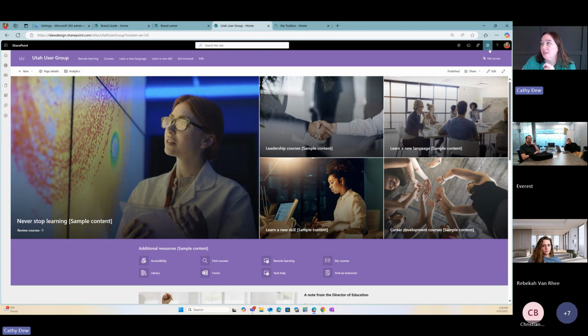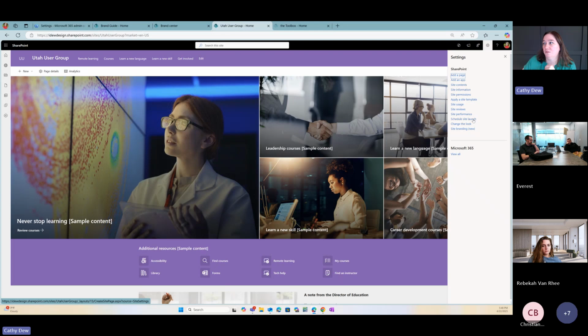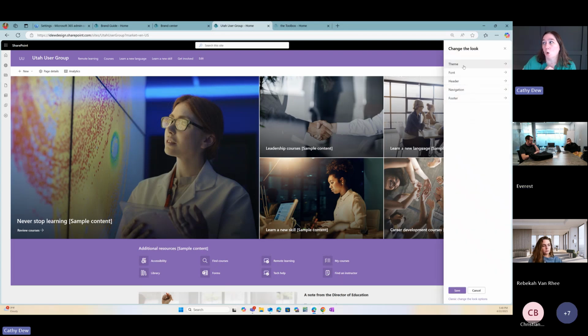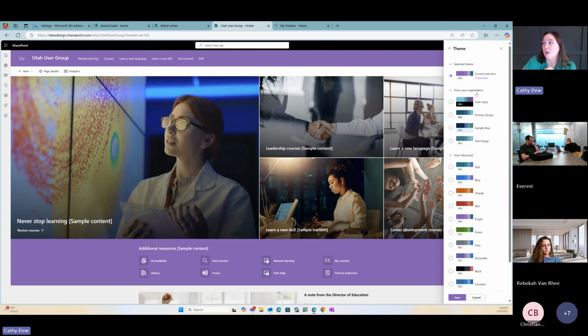So how that shows up, and we'll look at this from two ways. First, we're going to jump into Change the Look to look at where those organization assets show up. So you'll see organization here. We've got primary, and we've got different ones set up here.